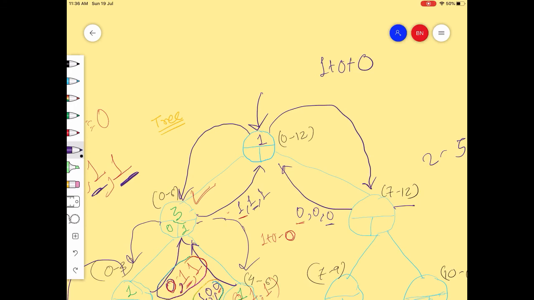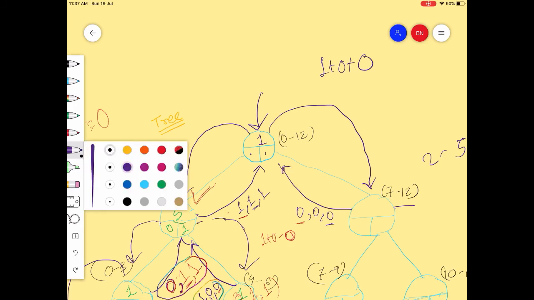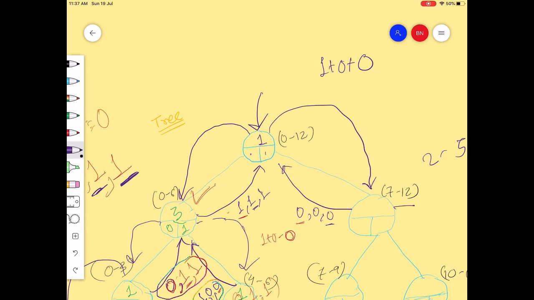Okay, and now we have to update the left parent and the right parent. So here what I can say is it is the sum of this and this. So that is 1 plus 0 is 1, 1 minus 0 is 1. So 1, and similarly for the right parent also it is 1. So when we are returning back from here, we are having 1, 1 and 1.